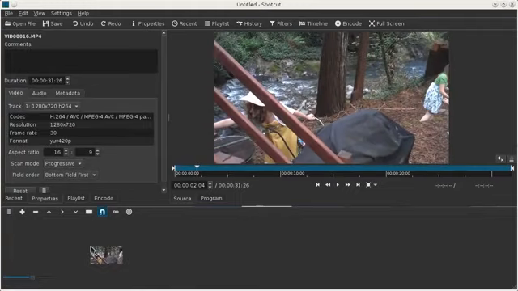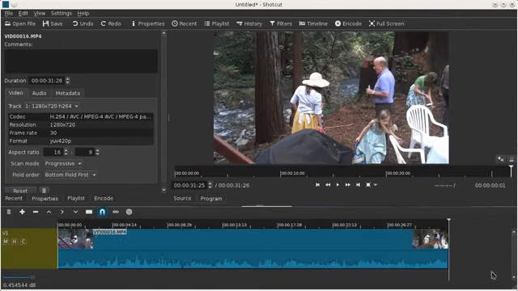Just drag the clip down into the timeline area. There's no track yet, but it'll create one for us. Dropped it in there, and it's as simple as that. We did not have to first create a project, set up the video settings and give it a name, and import media into a media bin and organize it. We can just get going right away.